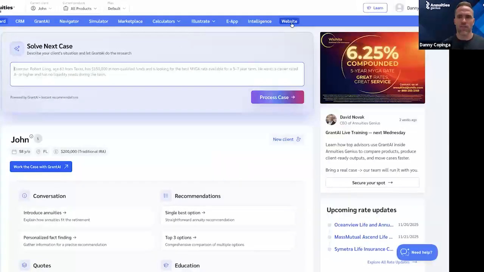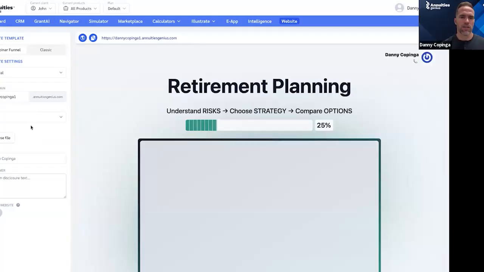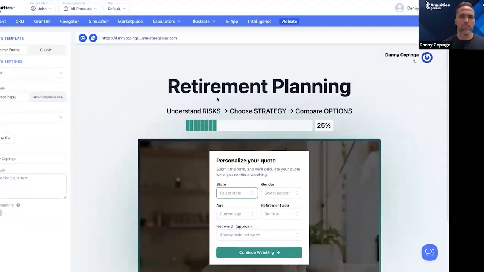You click on website, and the website pulls it over here, and it has that section right there that you can mess around with. Cool. So I wanted to go through that and point out that feature. It's very useful if you're doing paid marketing or anything like that, because it is specifically built to facilitate that, in addition to whatever other marketing you're doing on your own.